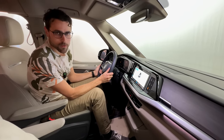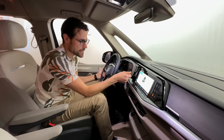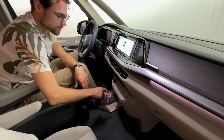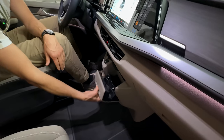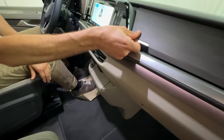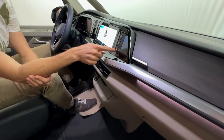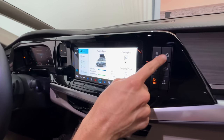The cockpit is just the same as in any normal T7 multi-van — we have the dual-clutch transmission shifting lever right here. Therefore you save a lot of space and can easily move from the front to the rear of the vehicle with no handbrake or shifting lever in the way. The electronic handbrake is right here, and you have a lot of storage — for example cup holders in the lower part. You also have electronic controls for the sliding doors, and these are the inside controls to put the roof up or down.